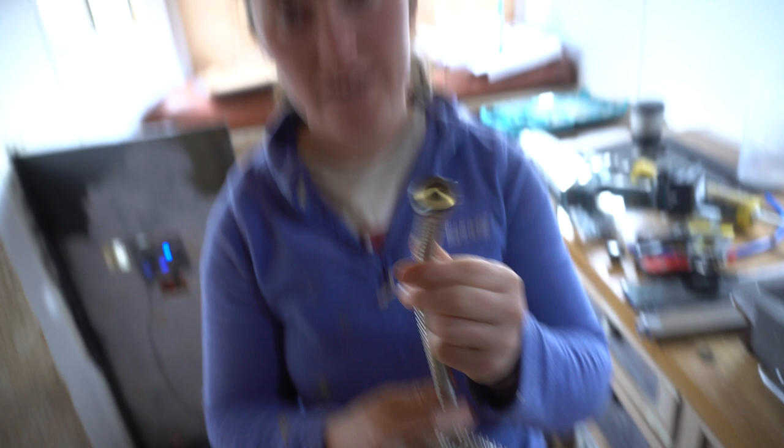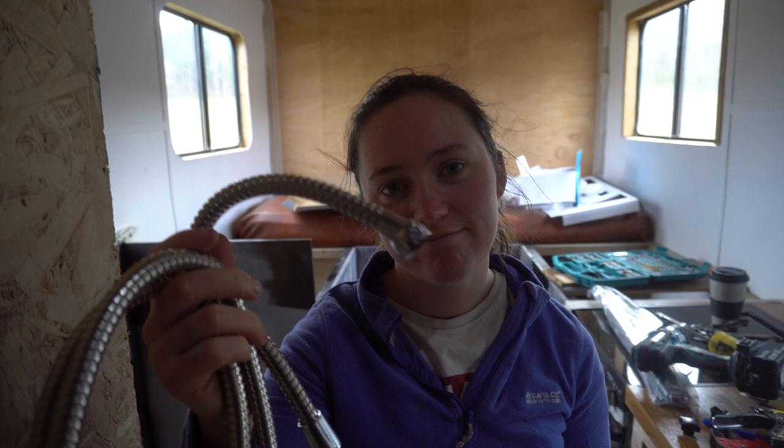Why do we no longer have the handheld showerhead? Well, because we said we didn't want one of those handheld ones — we just wanted the big fixed one. So Jan made sure we couldn't use that one by breaking it. And what about this little hole in the countertop? It was an accident — I was screwing a screw into a piece of wood and screwed into there. It's a screw hole, not a drill hole, which is what you told me not to do on the countertop. Get out of my face!